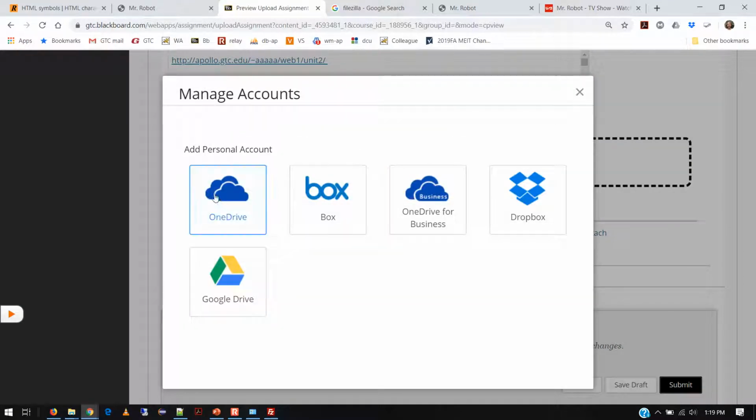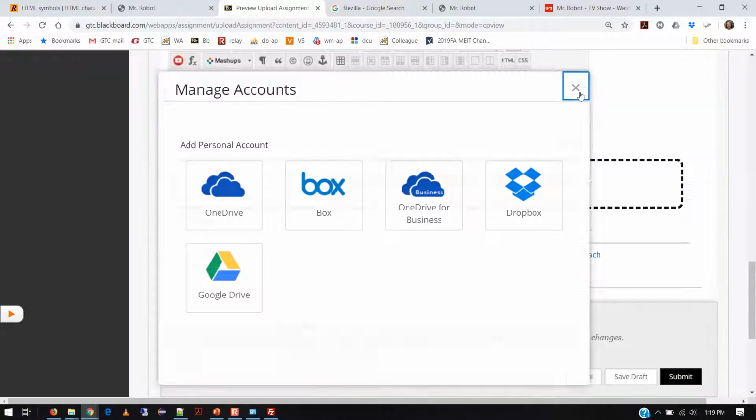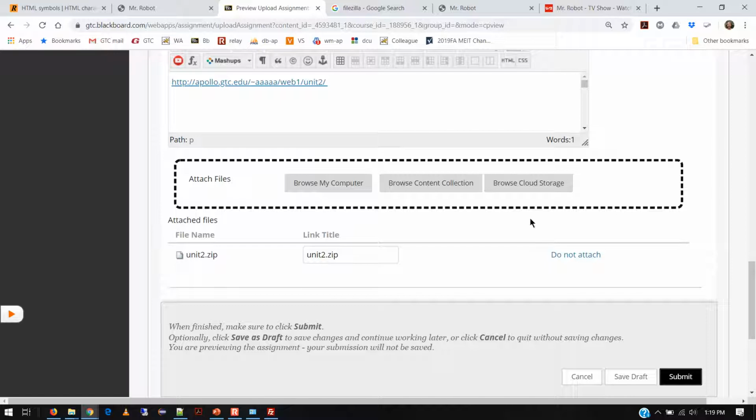Or, and I haven't tried this yet, so I'm being brave, and I'm okay. Like if you have any of these services, these are all the big ones, you can use them to bring it directly from your account. I haven't tried it, and I'm not going to do it now. But you guys, if you have it in your Google Drive, try it out, see what happens. Maybe it'll be fine. But either way now, it is attached.